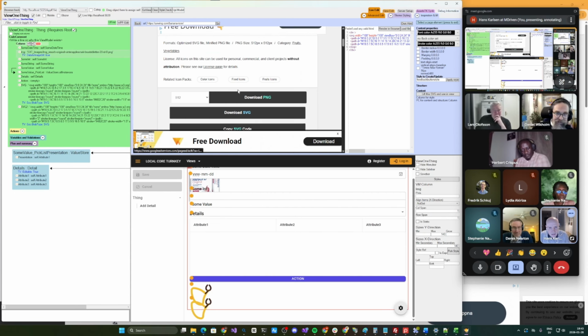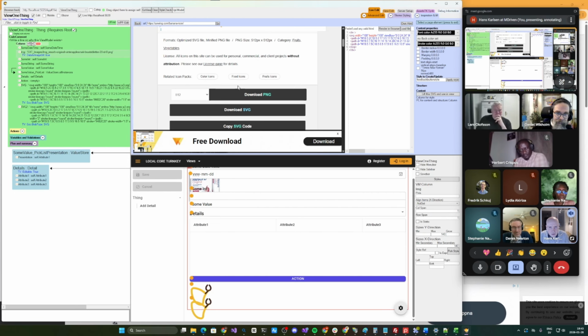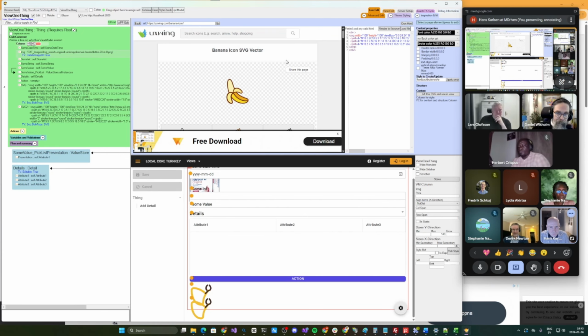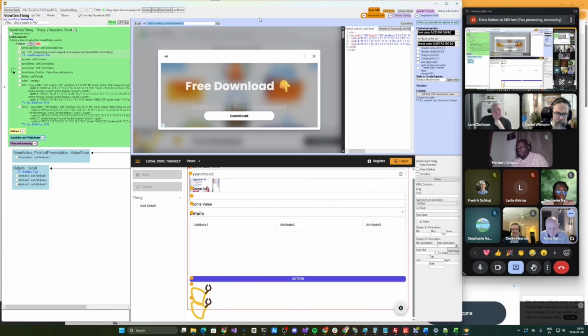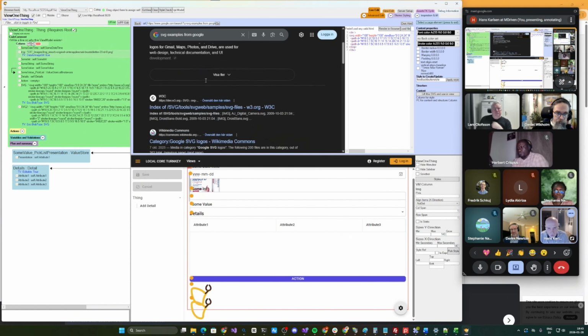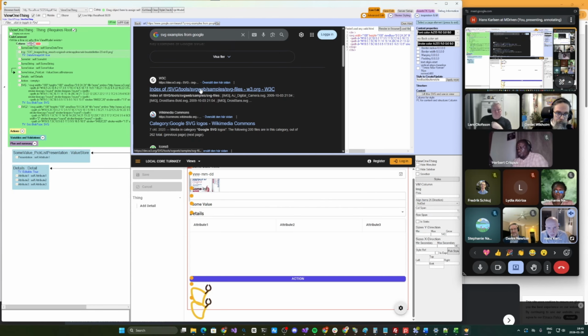and so you can only download it. This is not the SVG, I guess, but you can just use samples from Google, which is good at using SVGs.